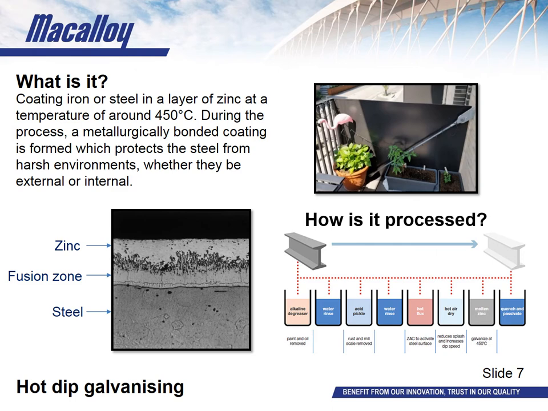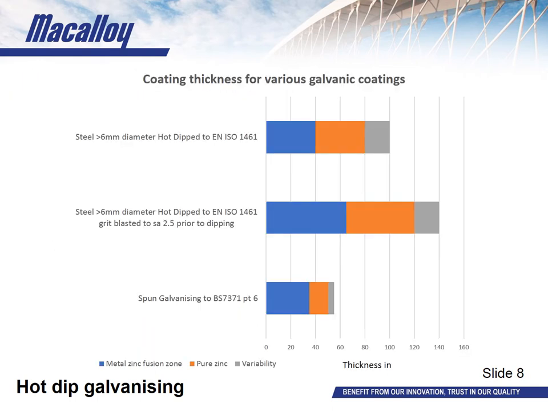From the photomicrograph shown, you can see a series of zinc-iron alloy layers formed by a metallurgical reaction between the iron and zinc. You can clearly see the distinct layers of steel and zinc joined together by the fusion zone, which is generally thought to be around 40 to 45 microns thick. Post-galvanising process treatments can include quenching into water or air cooling. Conditions in the galvanising plant such as temperature, humidity and air quality do not affect the quality of the galvanised coating. With galvanising, thickness matters. This slide shows the thickness of zinc provided by the various galvanising processes. The zinc pickup and colour of a galvanised surface can vary with the steel grade, and high silicon steel has a higher zinc coating. You can see from the diagram the impact that surface preparation has on the coating thickness.